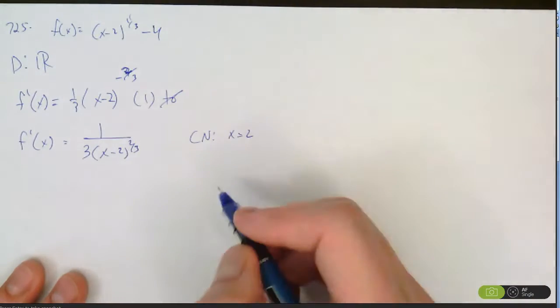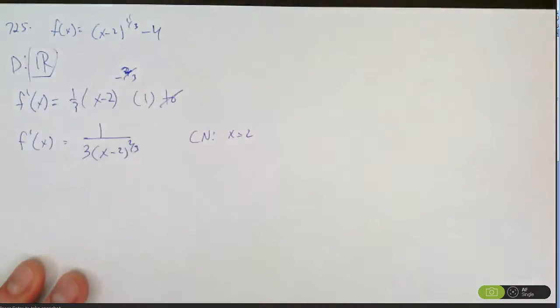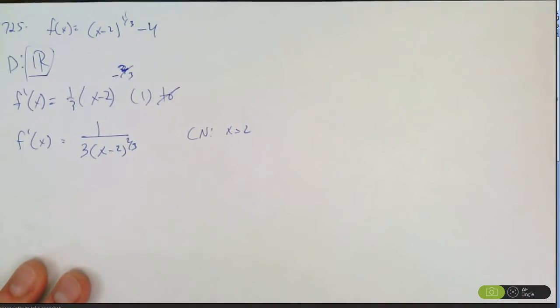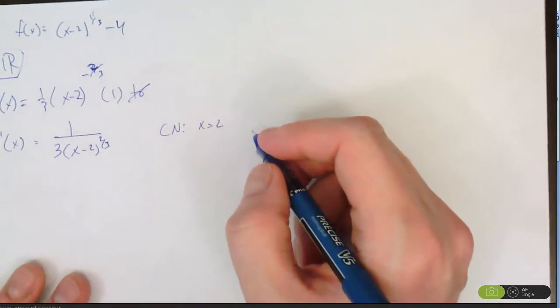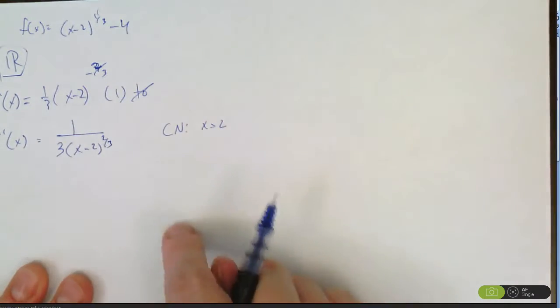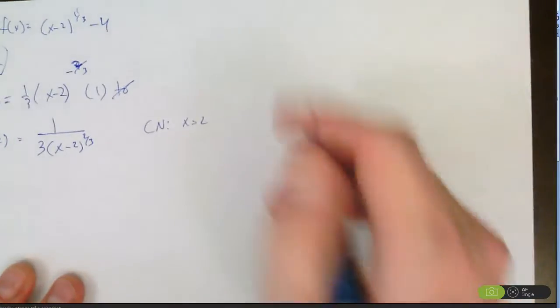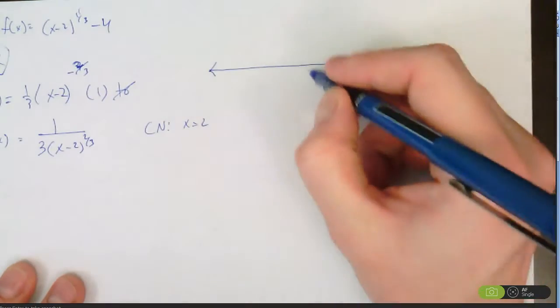And you might say, well, I can't do undefined. Yes, I can, because 2 is in the domain to begin with, because everything was in the domain. What that really means, if I remember correctly with this one, is that it's a cube root graph, but we actually have a vertical tangent for a brief moment. So take out my number line.